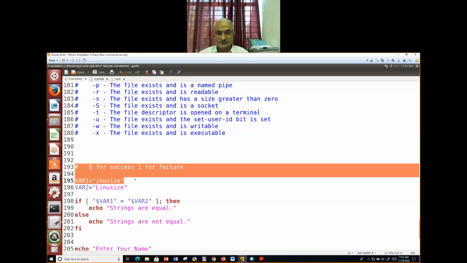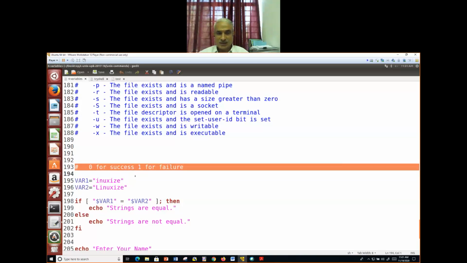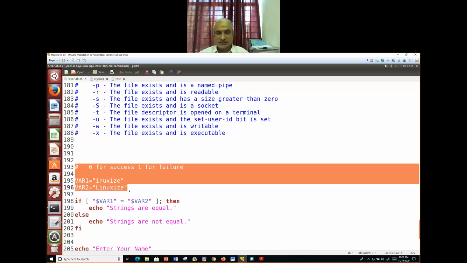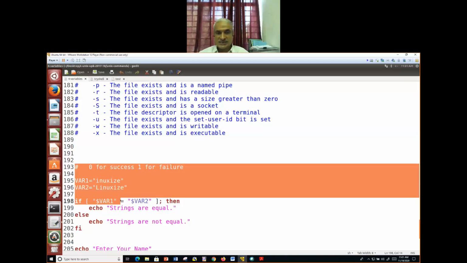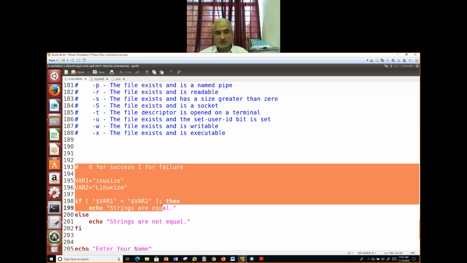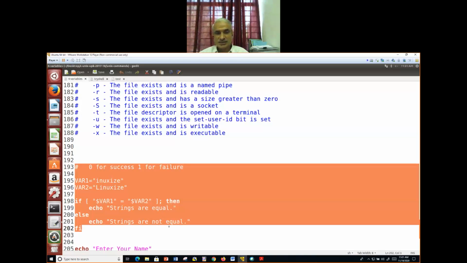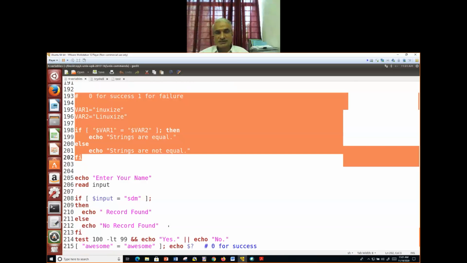Now two variables are written. If variable 1 equals variable 2, then echo strings are equal, else strings are not equal. This is example 1. Let's try.